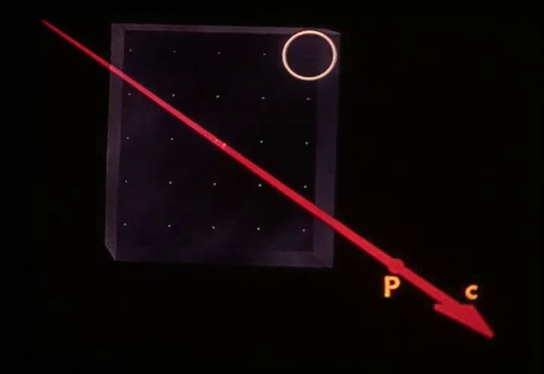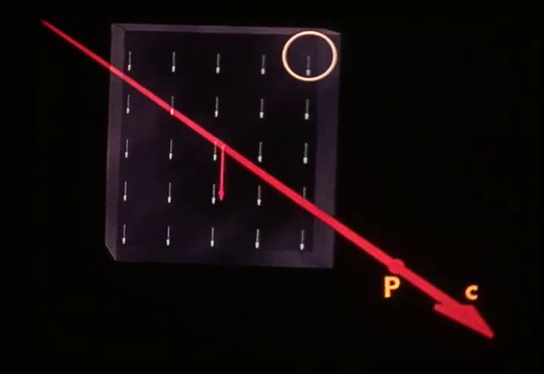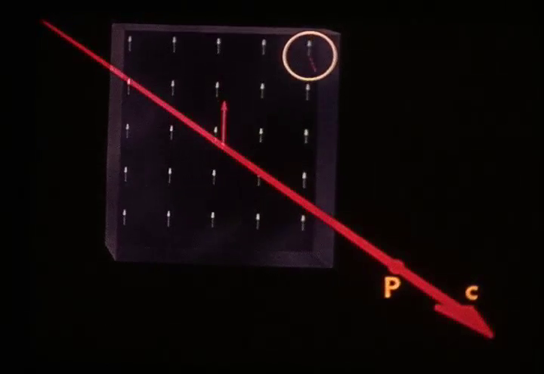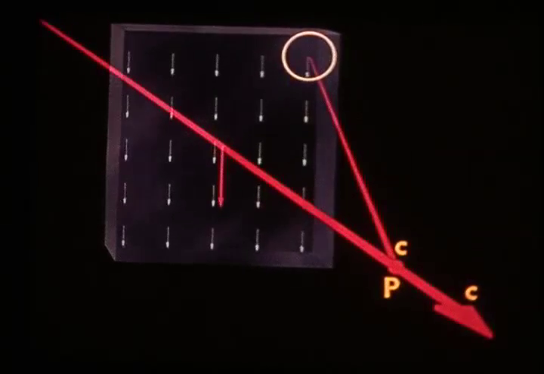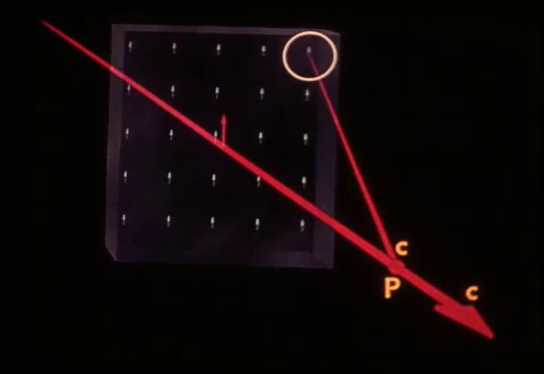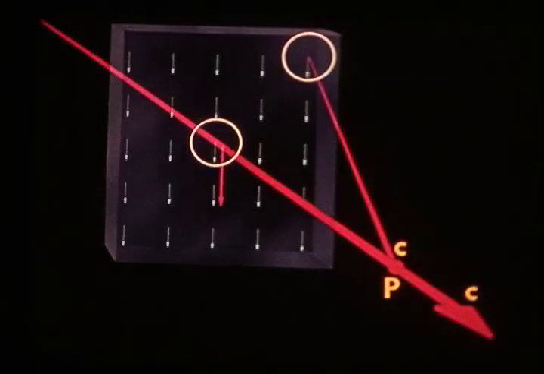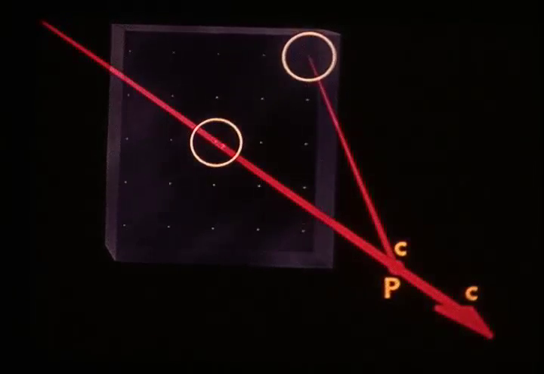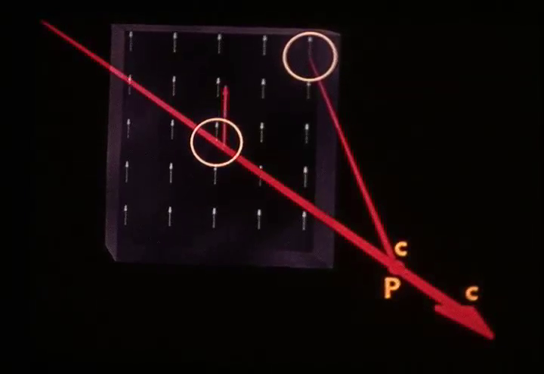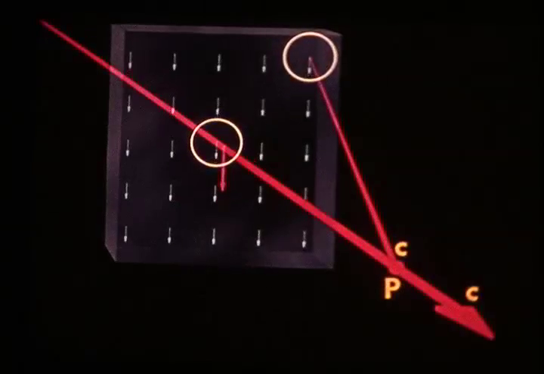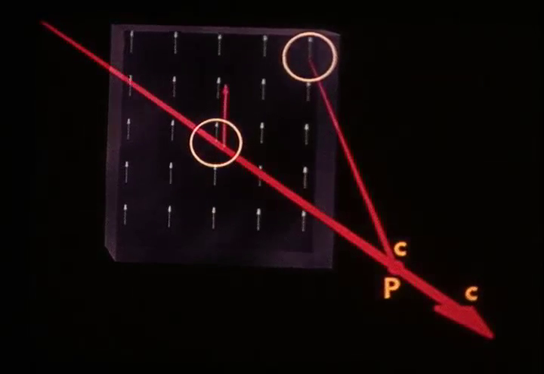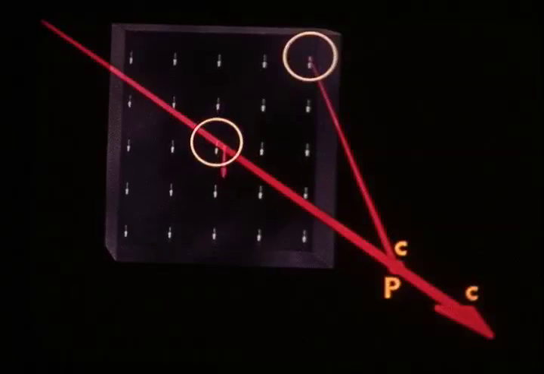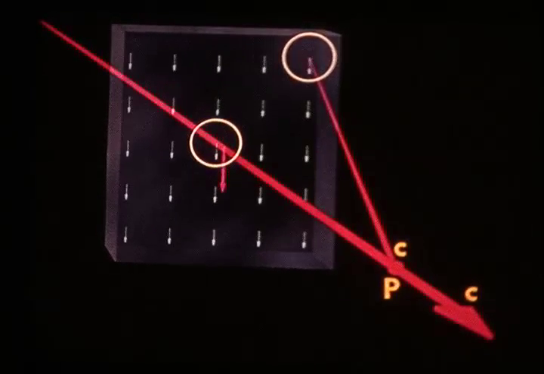For instance, consider the wave from the dipole at top right. A signal will go from it towards point P, also with speed c. But this dipole is an outlying dipole. It is further from P than the dipole on the axis, indicated here. The signal takes longer to reach P from the outlying dipoles than from those near the axis. So, the signal arriving at P from an outlying dipole at any given instant will lag in phase behind the signal reaching P from the dipole on the axis at the same instant. It will also lag the phase of the incident wave reaching P.